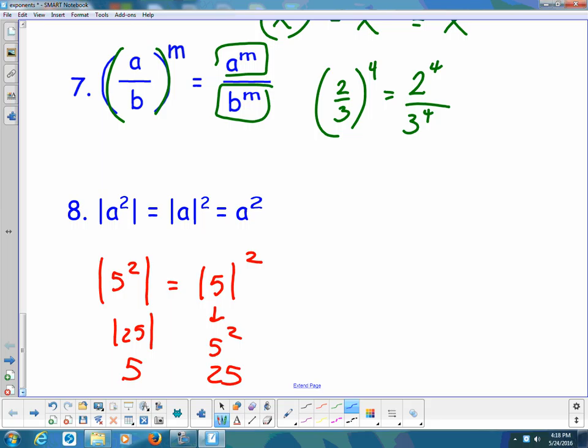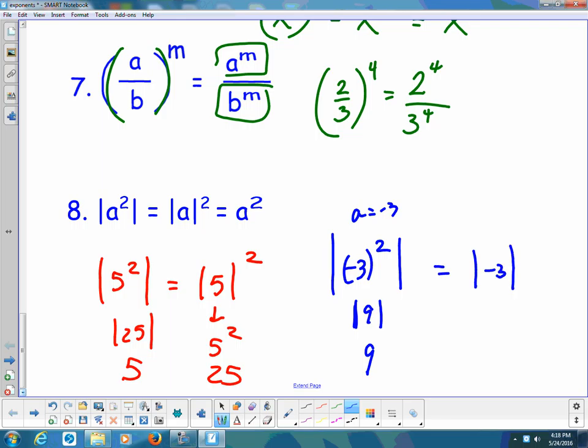What about if I have a negative number for a? Like let's say I had -3 as my a. If a is equal to -3, then here I've got -3 quantity squared, and I want the absolute value. Well, -3 times -3 is a positive 9, so I get the absolute value of positive 9, which is 9. But is that the same as the absolute value of -3 in parentheses squared? Well, the absolute value of -3 is 3, and then I still need 3 squared, so that is also equal to 9. So it does work. It is equal to 3 squared.